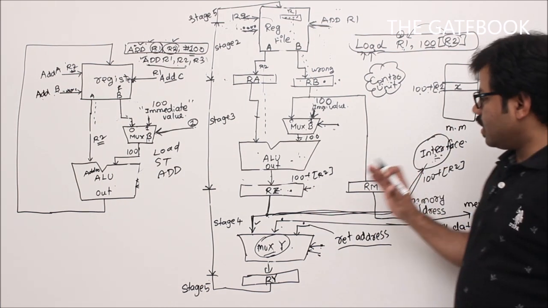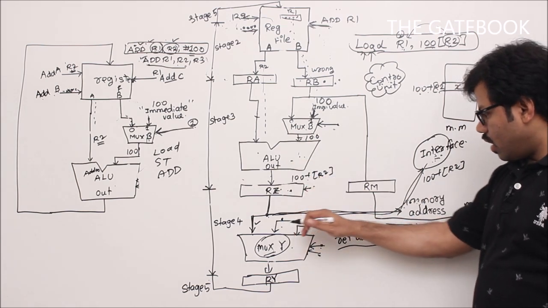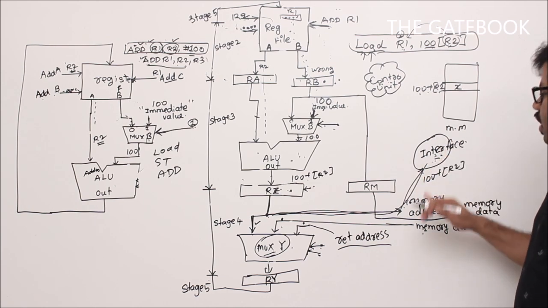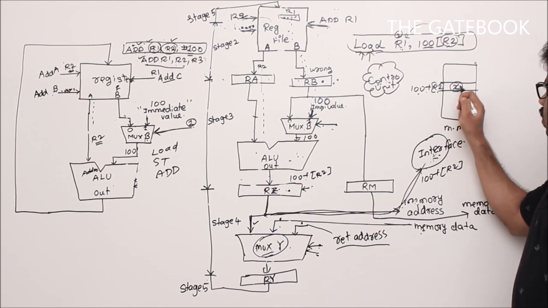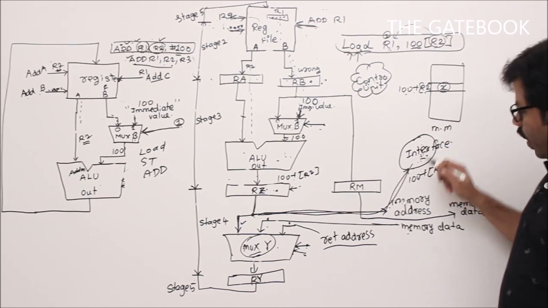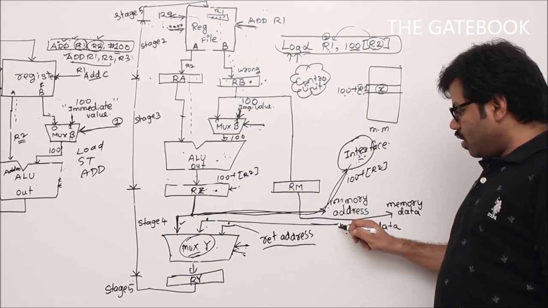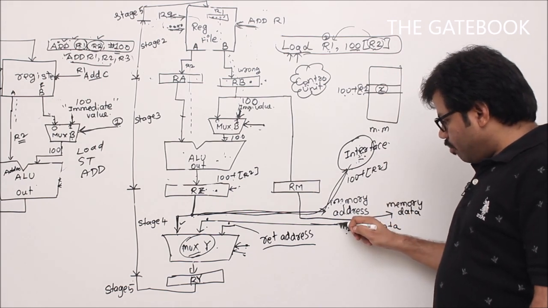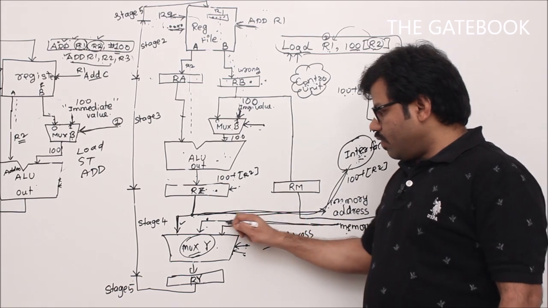So finally what happens is, the data which is 100 plus R2 comes like this. Since this memory address is connected to this memory interface, that 100 plus R2 will be taken by this interface and it will give the data at X. So slowly that interface will give you X here. That X will come like this. See the memory data cable. Assume that this interface is going to give us memory data through this cable. So slowly it will come like this.